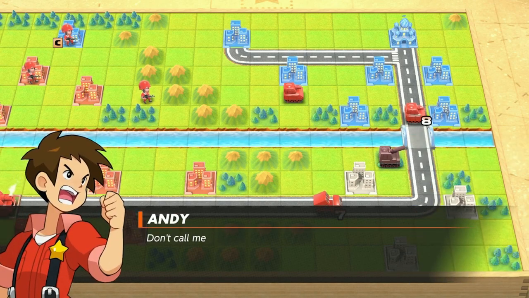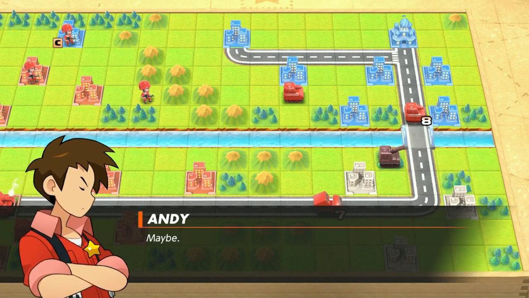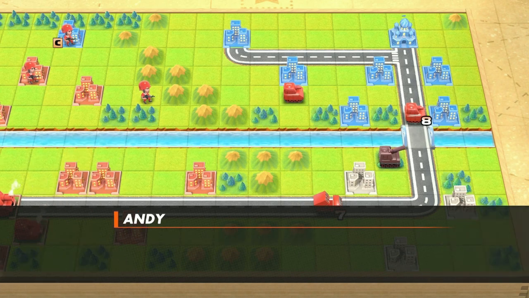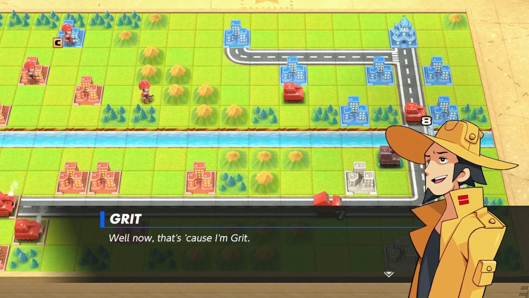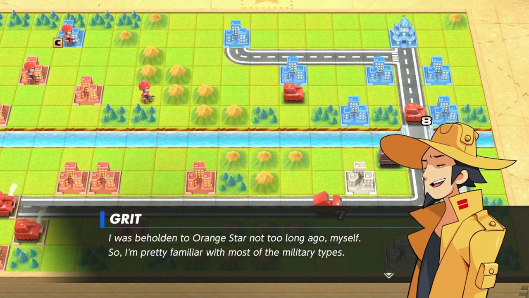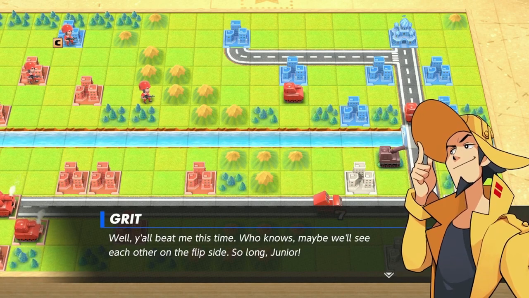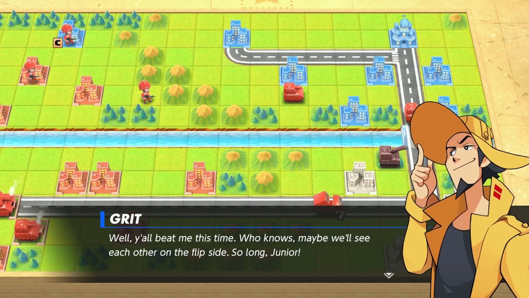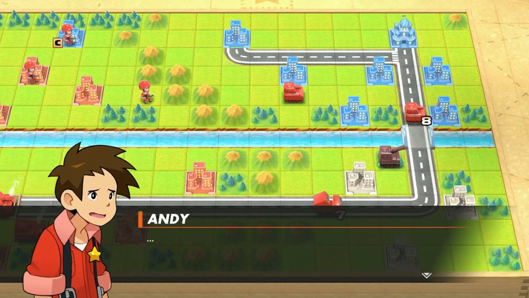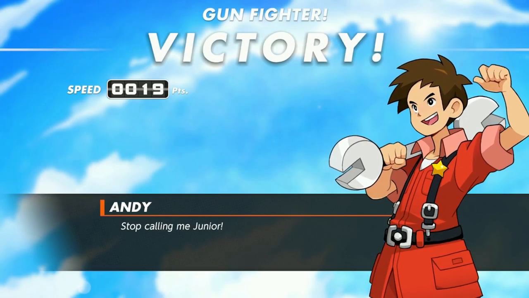Not shooting. Don't call me Junior. I have a name. It's Andy. That's the spirit. Y'all are new to the Orange Star Army, right? Maybe, but how would you know that? Well, that's because I'm Grit. I was beholden to Orange Star not too long ago myself, so I'm pretty familiar with most of the military types. Well. Oh. Y'all beat me this time. Who knows, maybe we'll see each other on the flip side. So long, Junior. Stop calling me Junior!